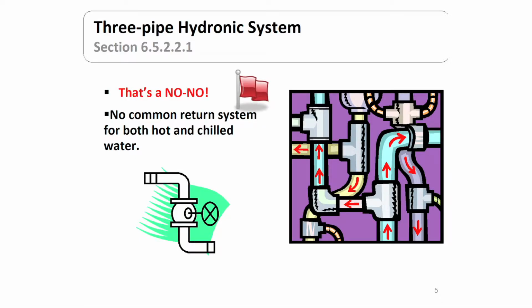Now mainly 4-pipe systems are the preferred route for hydronic systems. 3-pipe is ruled out totally because basically a 3-pipe system uses 1 pipe for hot water supply and a 2nd pipe for hot water or cold water supply, but a common pipe for the return. And in that regard, the return pipe more or less neutralizes the heating and cooling you've done in the first place for the hot and cold supplies. So anyway, that's a no-no. 3-pipe hydronic systems are out.